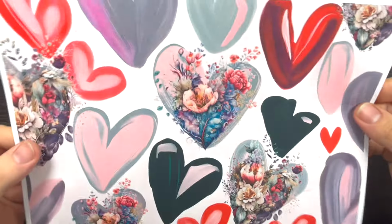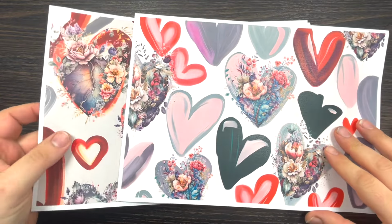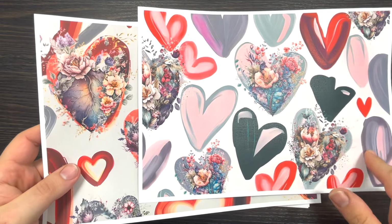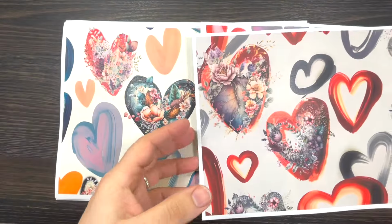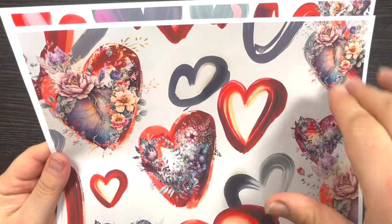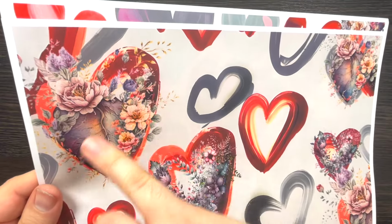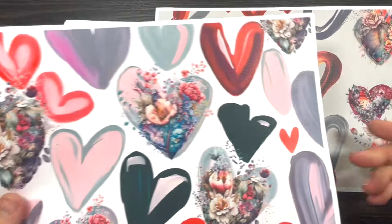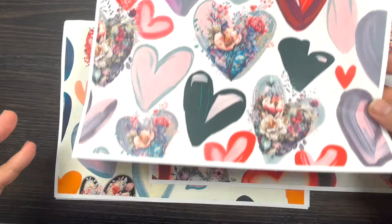Some of these pages are printed on cardstock because I'm going to do a little Valentine journal. I think I'm probably going to do it not next week, the week after. See, some of this paper has been printed on linen paper. On this kit, there are some backgrounds. The backgrounds are a mix of paint and flowers. I literally did some layering, so they all have the same color palette, and every page blends with one another.